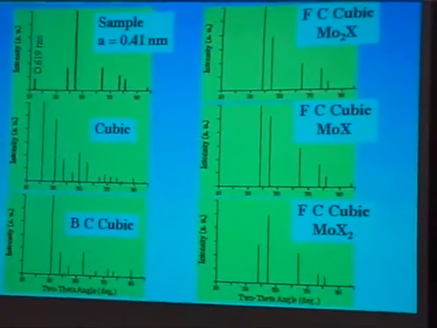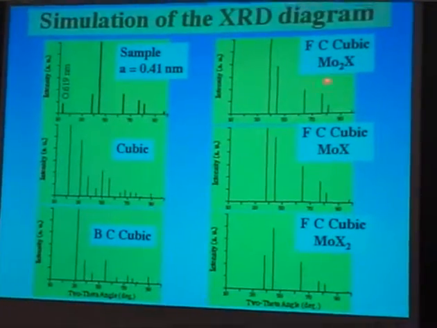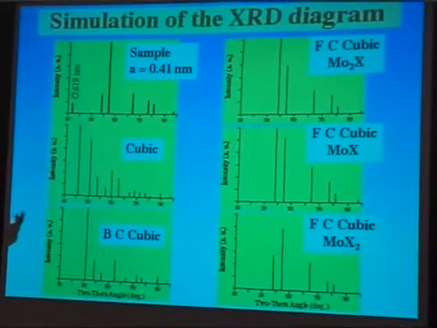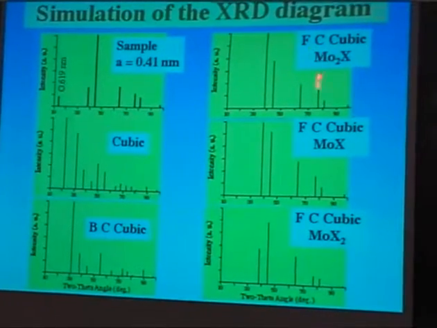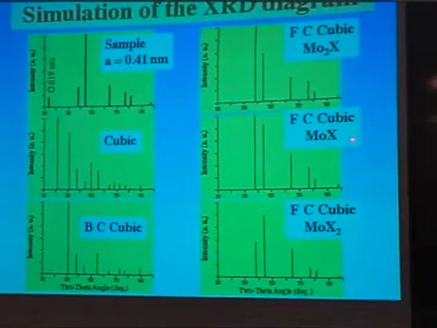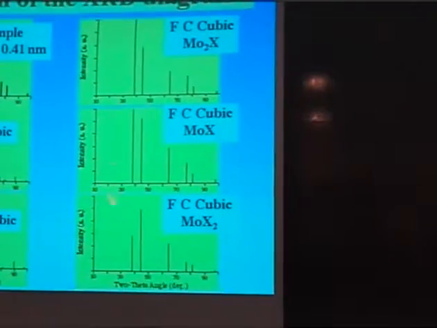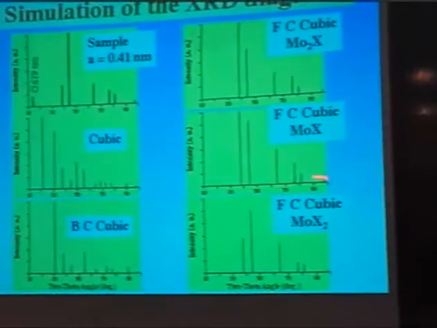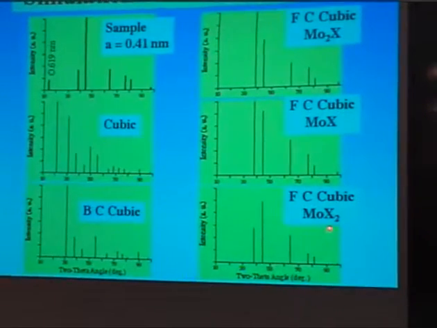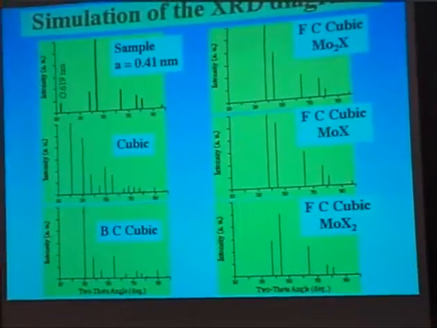And there we found those papers from crystallographers, people who have been working on this sort of structure, saying that in fact the stoichiometry of the light elements matters. Normally we always talk about the heavy elements when we make XRD, because they are the most important for the diffraction. But these people have shown that if you modify the stoichiometry, for instance, going from Mo2C to MoC to MoC2, you modify the intensity of these bands, without touching the distances or the angles. And you can see that with the stoichiometry of MoX2, X being oxygen or carbon, you get a very good fit of these materials, except this band again.